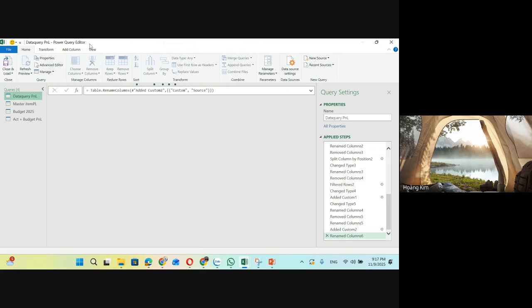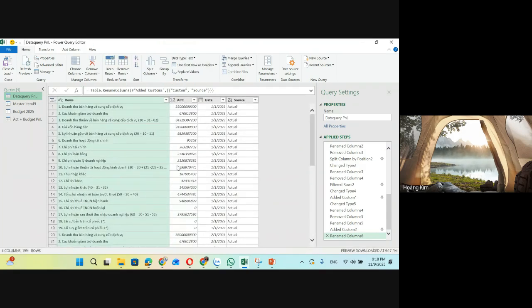If your raw data you make by manual, okay, you don't have the problem. If your raw data is output from the software, don't do anything, okay, don't make adjustment. You go to this screen to make edit, to make adjustment here: the titles, clean data, and format data, and do anything, okay, if you want.